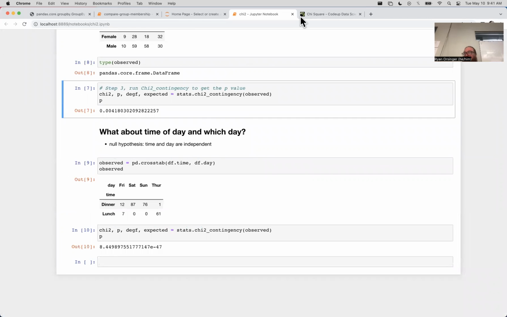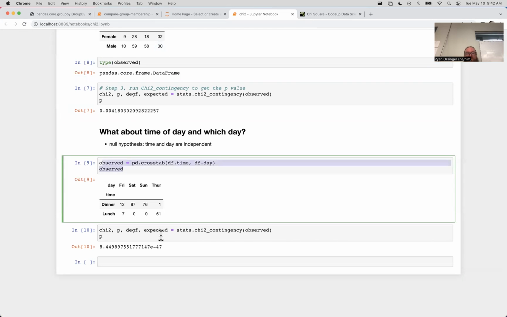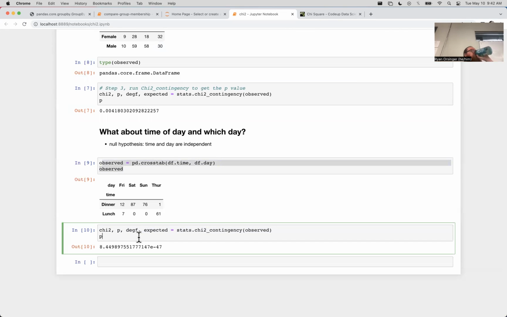The floor is open for your questions. Keep it simple. Calculate your observed counts with a crosstab, then get your p-value. You don't have to put the alpha in there, it's less than.